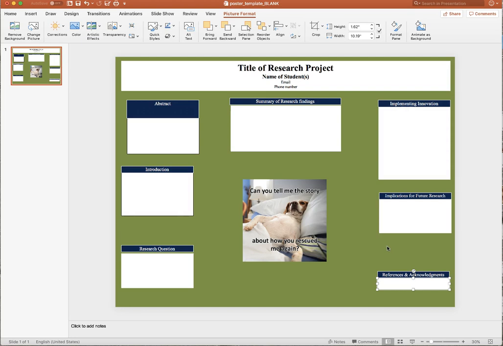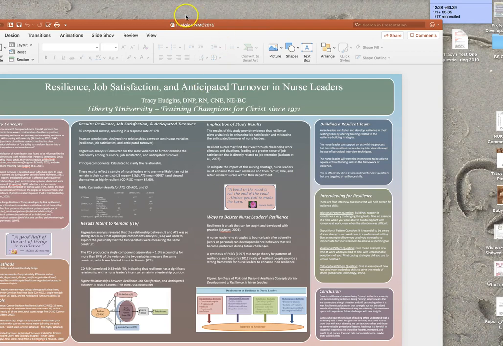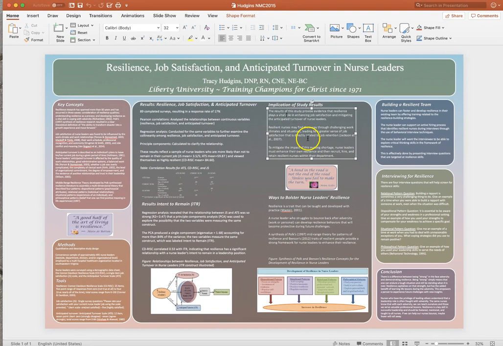So we've talked about how to shrink and enlarge this. We talked about moving around boxes and changing color, adding pictures, graphs, and diagrams into a text box so you can easily expand and move them. The next thing I want to talk about is just the general flow of a good poster. And I'm going to give you an example, the first I did with my research. So I'm going to open this up and show you what a poster that I did looks like.